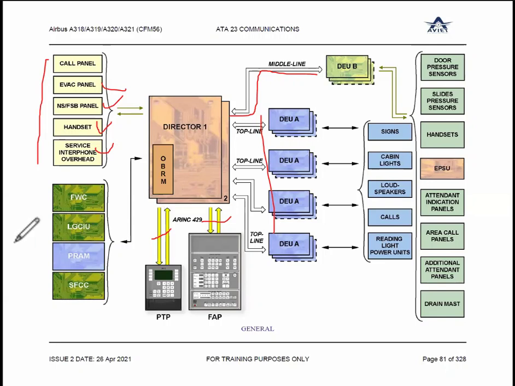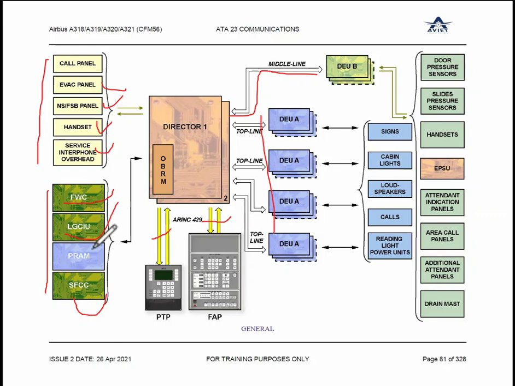Okay. You're audible. Other computers are also interfaced. Many more other computers are also there, but for the time being, you can consider aircraft computers are connected and they have a purpose. Flight warning computer for generating the attention getters in case something happens in the cabin. LGCIU, ground flight conditions. SDAC is not mentioned here. SDAC will be an interface. CFDIU is not mentioned here. CFDIU is an interface for test purposes. SFCC, slat flap control computer, is also an interface. So we have their specific roles. As we progress, we will know the purpose of these other computer interfaces.